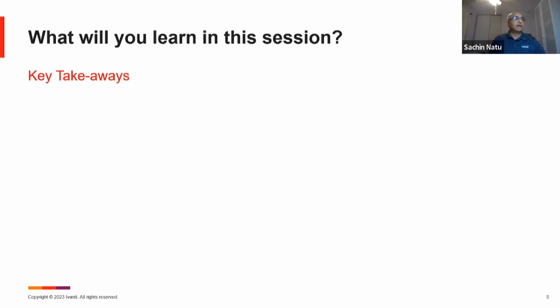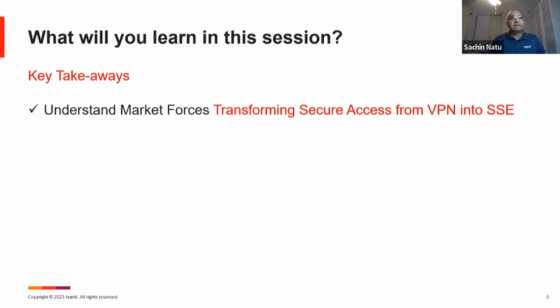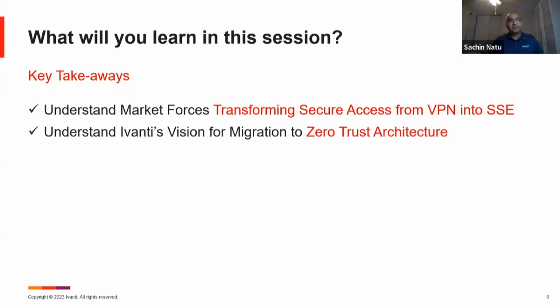So before we start, let's just get into what the key takeaways of this entire session will be. What you'll learn is first, what are the market forces that are transforming this entire VPN into the secure services edge. VPN, as a market, has been there for the last 20 years. But what is changing right now in the market, in the threat landscape, that is really forcing people to make a change from the VPN to the zero trust.